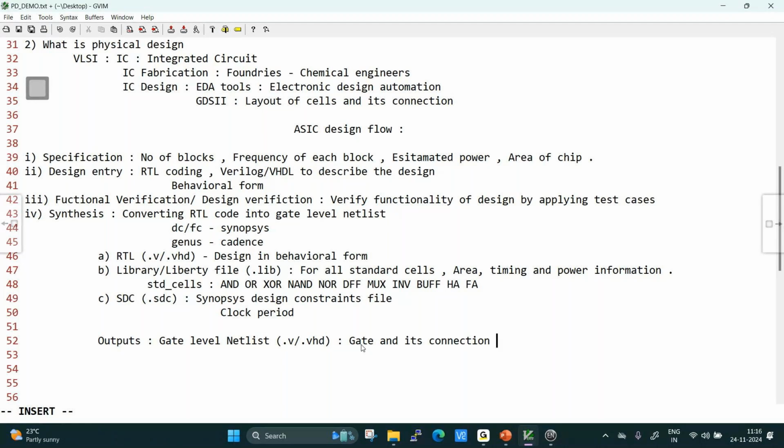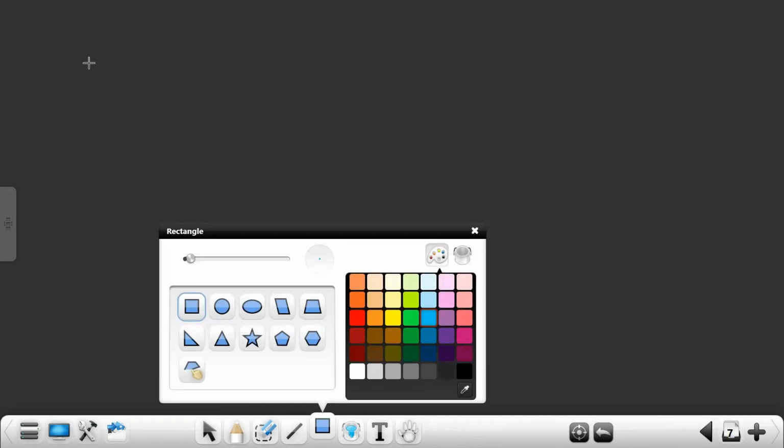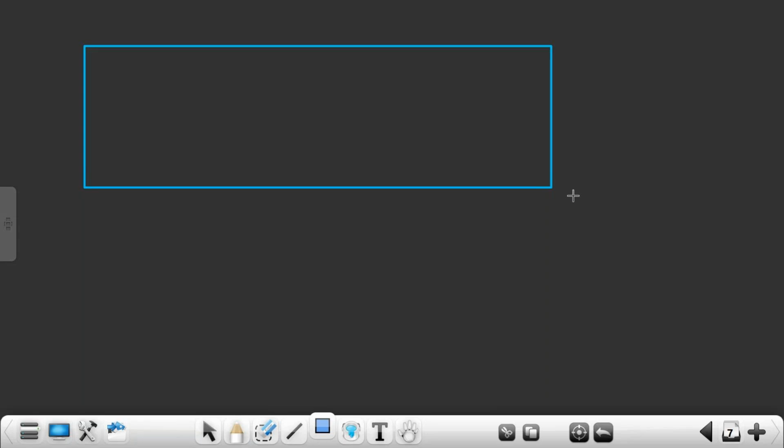For example, if you have this gate level diagram, assume one OR gate connecting to one AND gate.